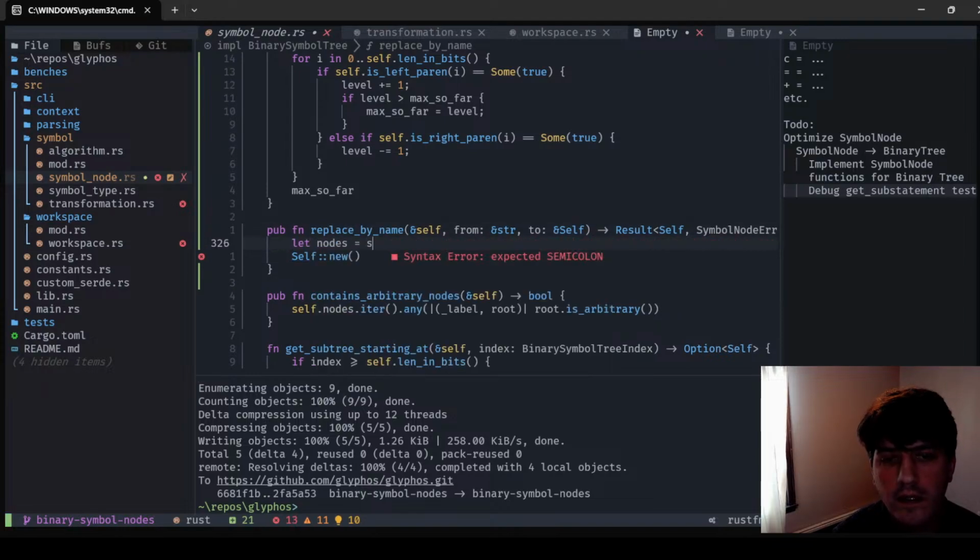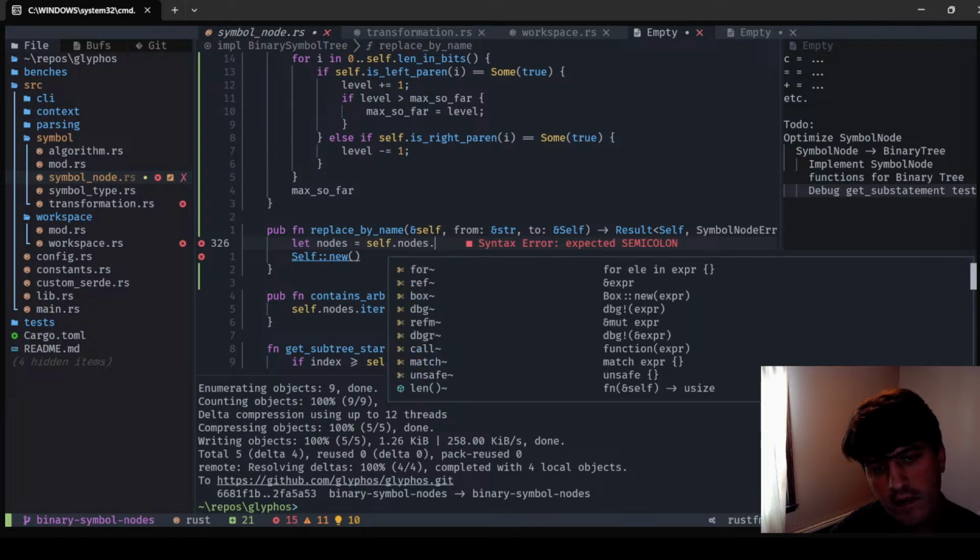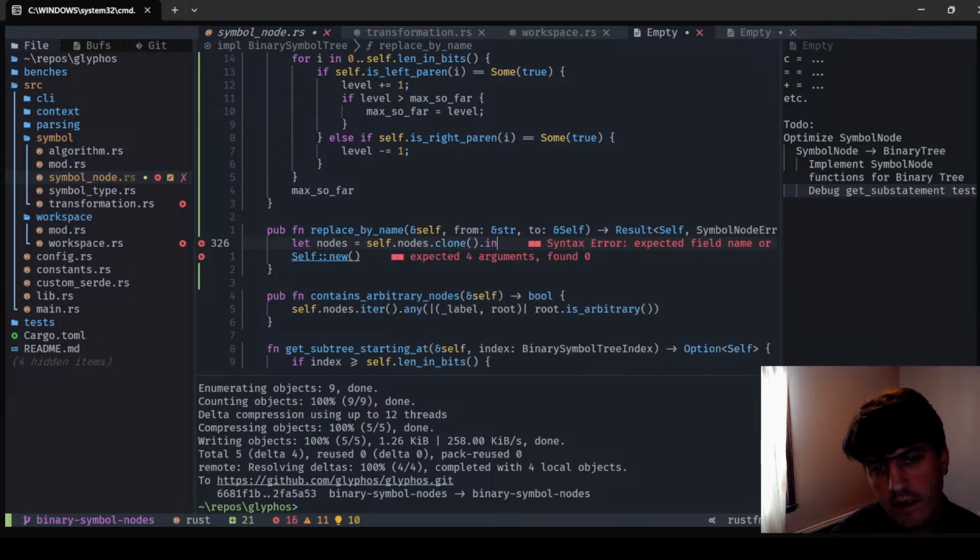Let nodes be self.nodes dot clone dot into iter dot map label, root.